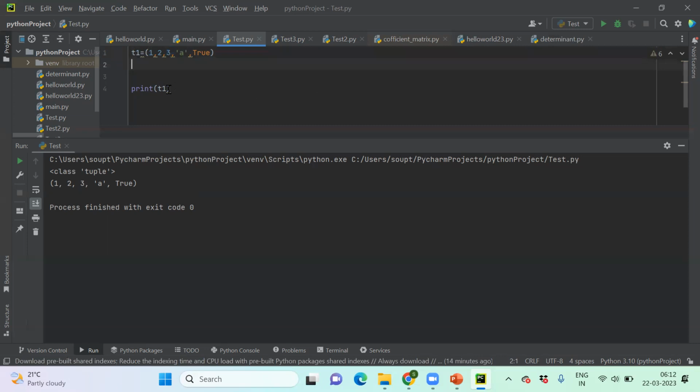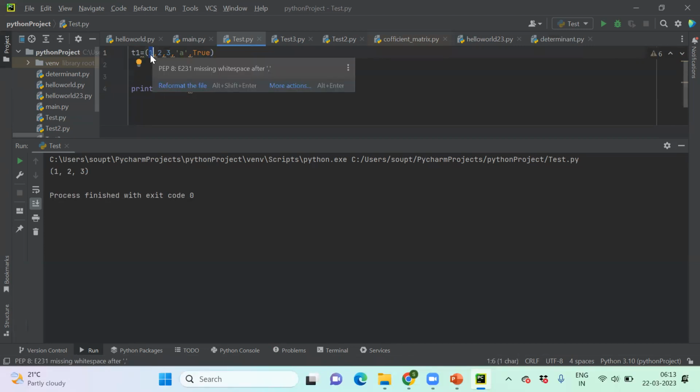Let me call an element. I think you are all aware that we can call by the index. I am calling the 0th position over here, which should return 1. This way we can call a single element. We can even slice a tuple, just like the slicing we already learned for list. Here 0 is the first index, the 0th position, and three elements should be considered: 1, 2, 3. So it should print this slice of the tuple.